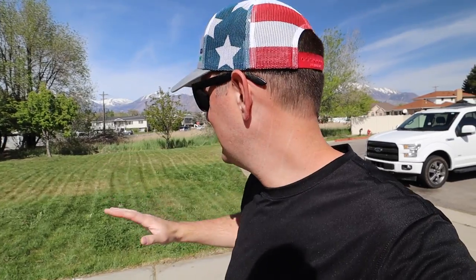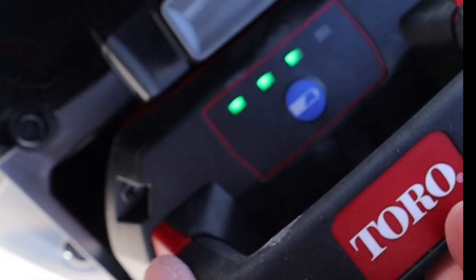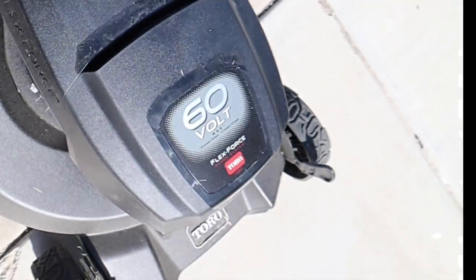And it didn't seem to struggle at all. It looks a lot cleaner right now. Of course, that was on the highest setting, and we can easily go back over this, lower the height down a couple notches or so, and really dial it in and clean it up, make it look nice. But the real test is the backyard. It's also worth noting that the battery only used one dot, so only 25% of the battery was used over the whole front yard.